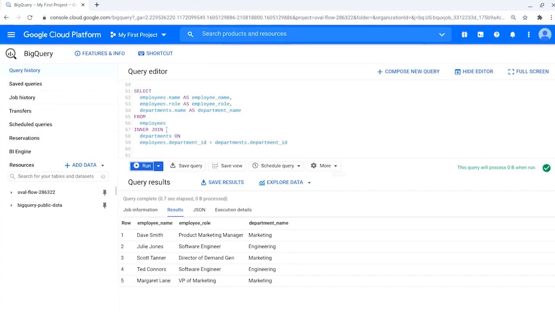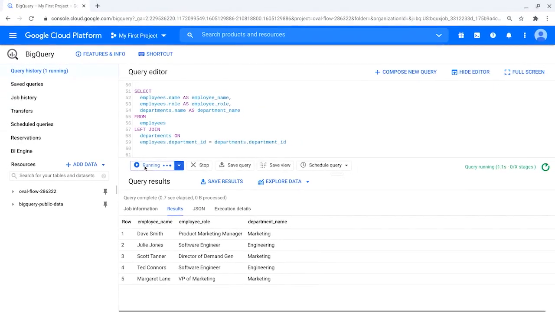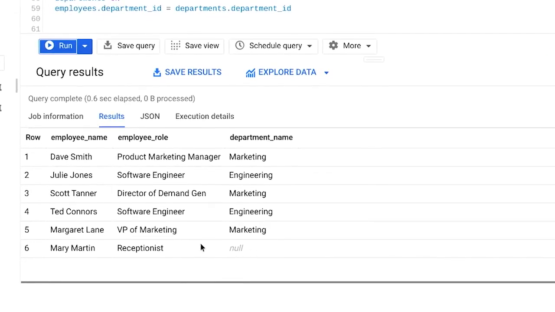But we could use left or right join to return a list of all employee names and their departments when available. Let's try both really quickly. So this will start similar to the last query. We'll put in select as and from again. But this time, we'll say left join and use on like we did with the last query. When we execute the query, we get back this new list with the employee names and departments, but you'll notice there's null values. These are places where the right table, which is departments in this case, didn't have corresponding values.